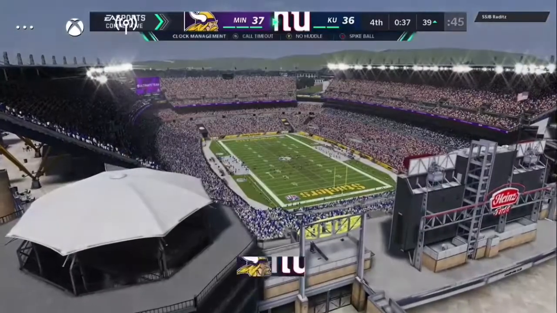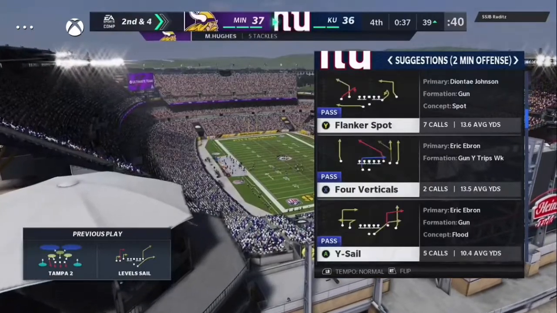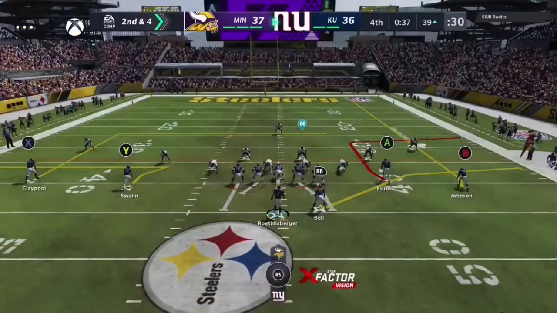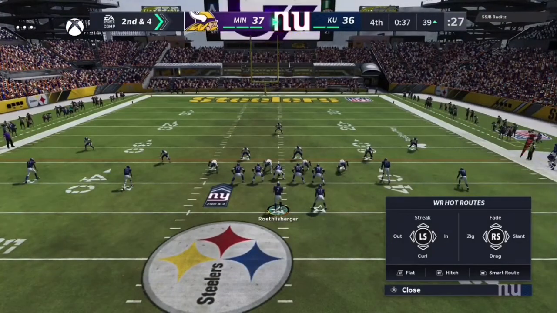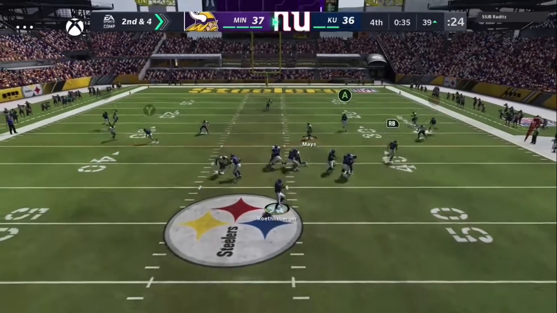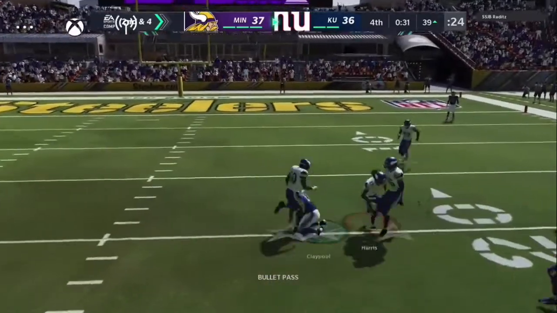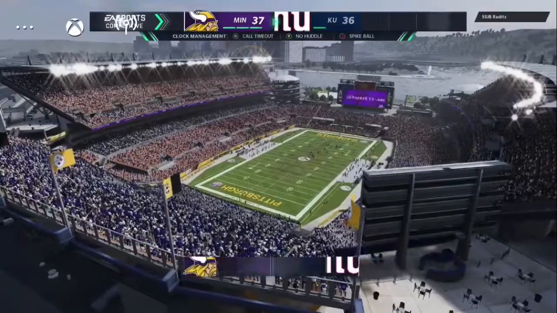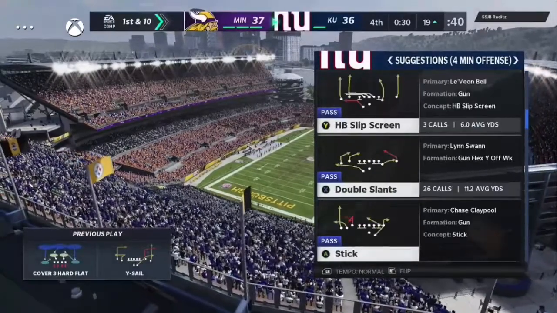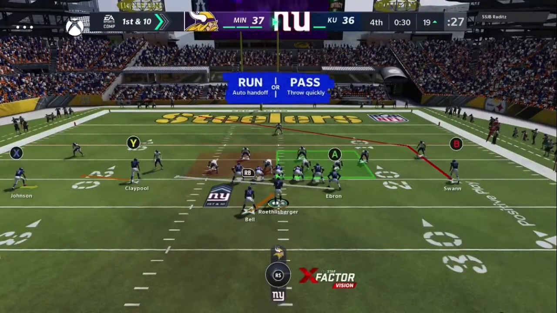We're going to go and call timeout just to get a playoff. All right, I was liking this Y sail here. I'm going to put Swan on an out. Looking for Bell or Swan. Nope. Got middle of the field, though. Claypool down. And now, actually, I shouldn't have called a timeout there, huh? Should have just ran. All right, so we're just going to go and run this ball here.